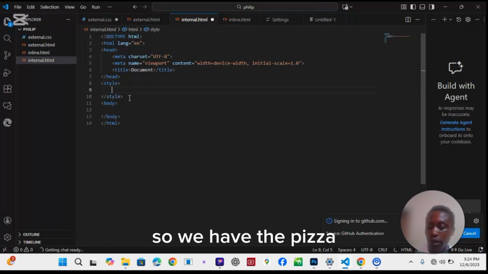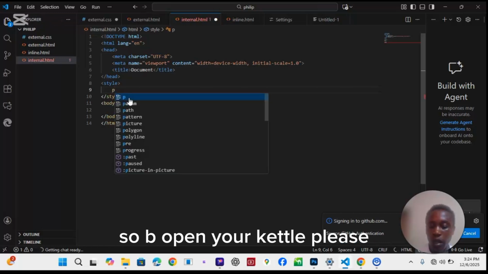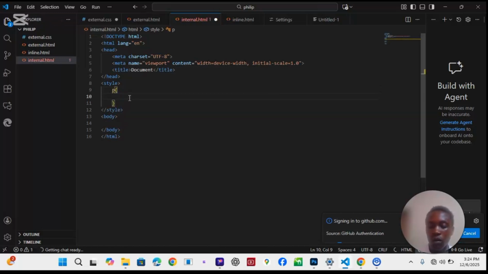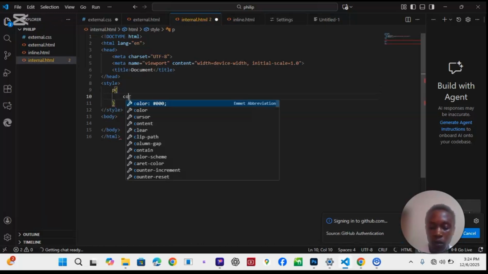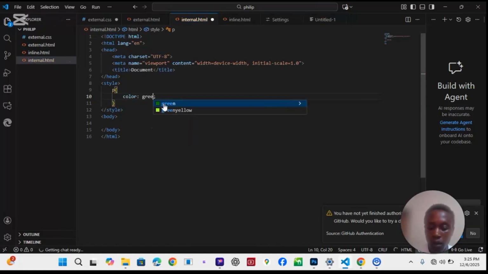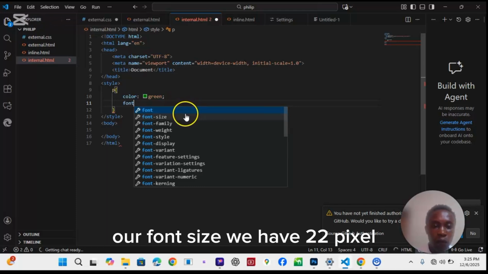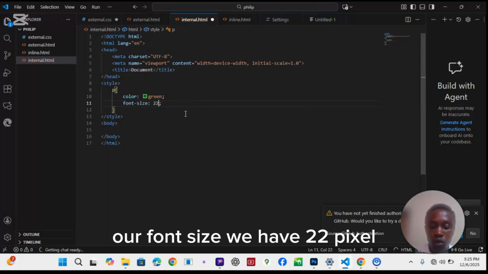So we have the P selector. P, open the curly braces. You have color green, you have font size 22 pixels.